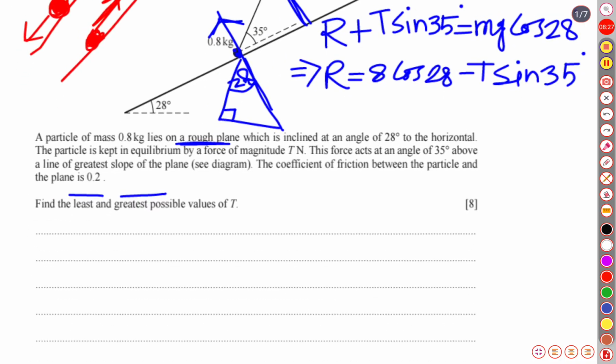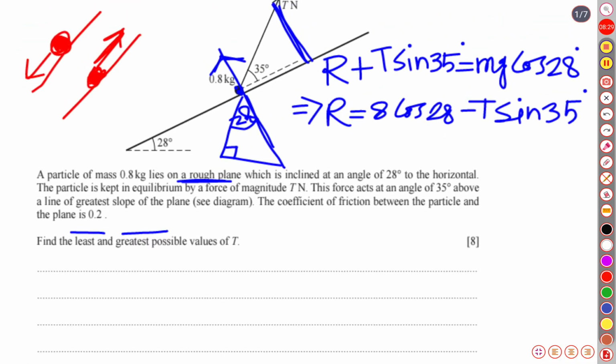Let me write over here. For such cases, we are going to apply the concept of Newton's law of motion. So what is the concept of Newton's law of motion? Before that, we should write, for the least value. Okay, first we are calculating the least value.